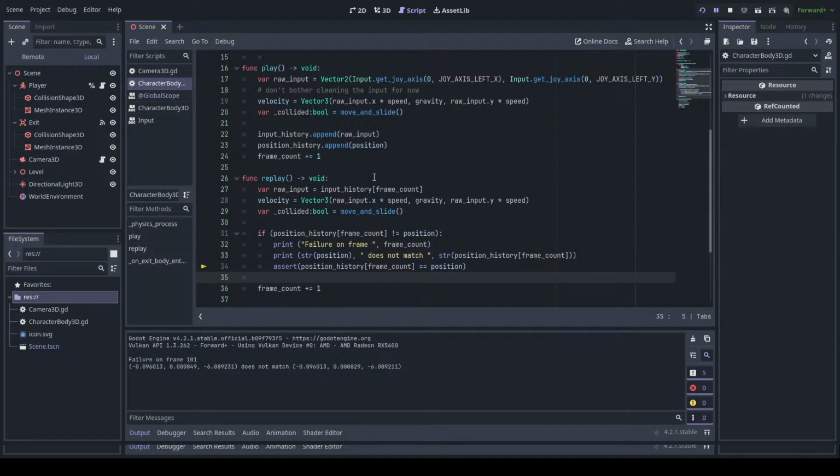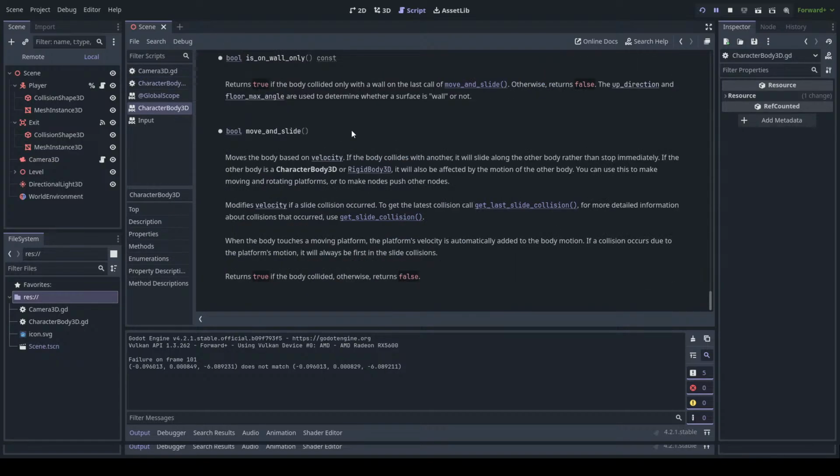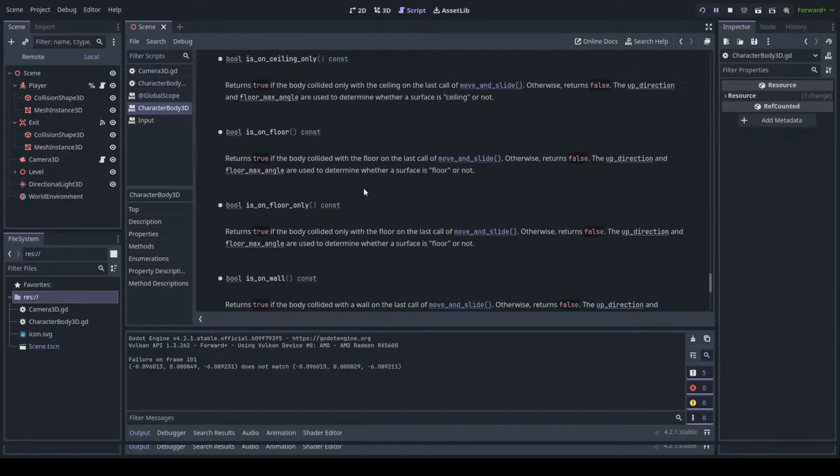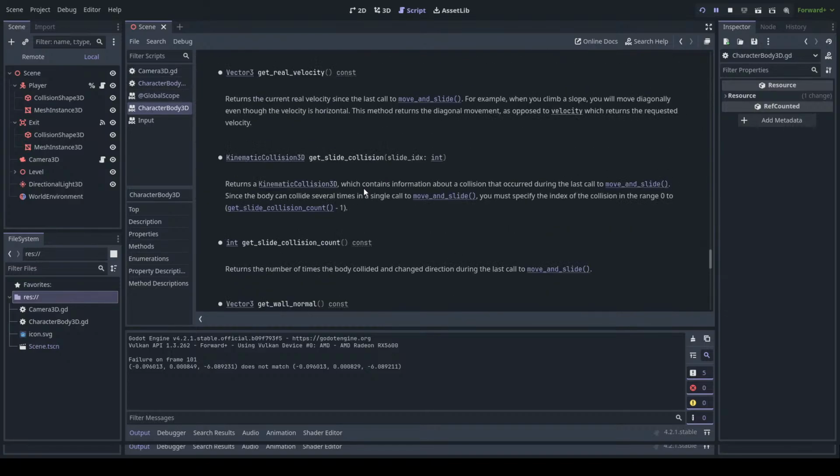So, can I do a test move and slide, or do I have to do... I think move and collide may be the only way to do test moves.